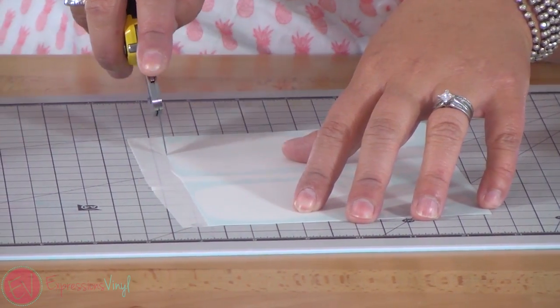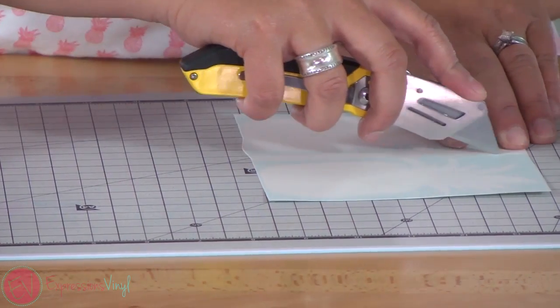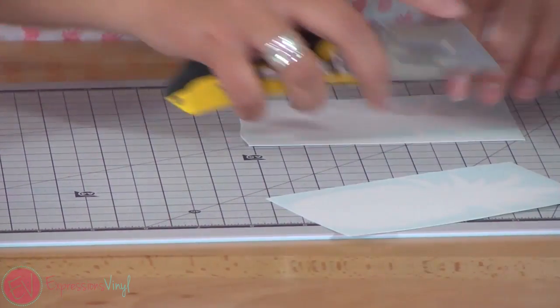And like I said, we're going to do two. The first one I'm going to show you what not to do, and then the next one I'm going to show you what to do. We've got those trimmed out.